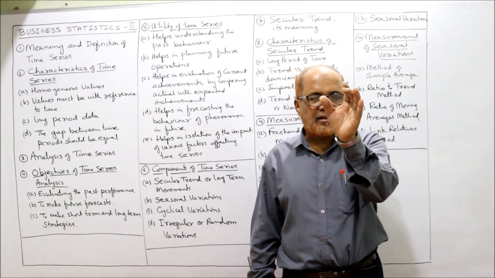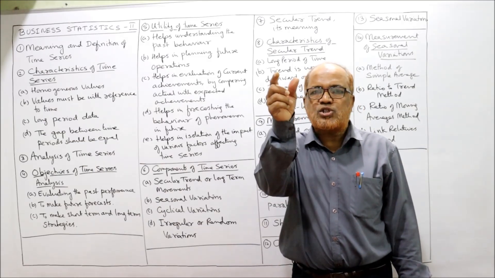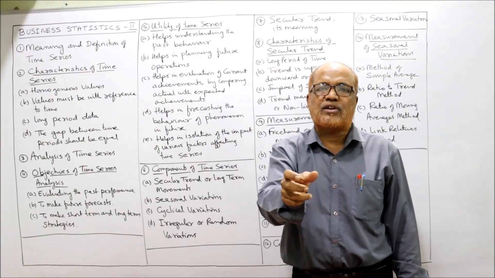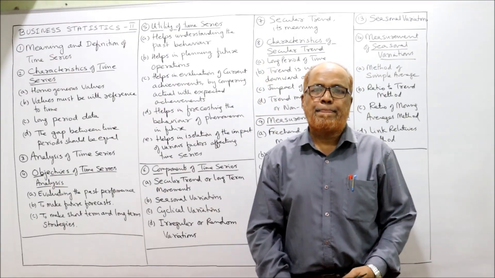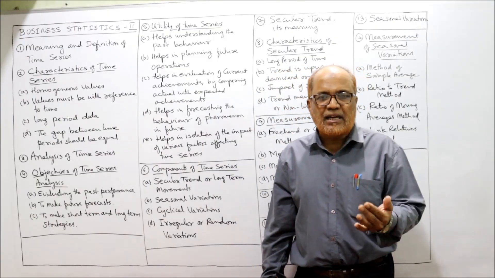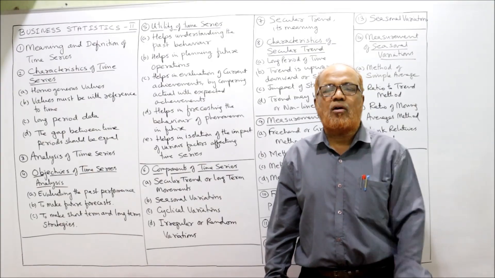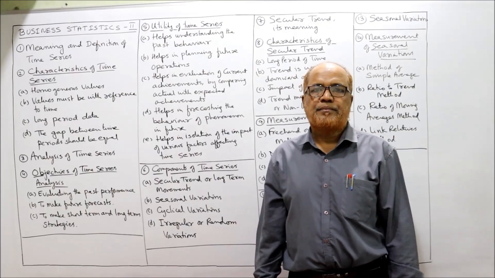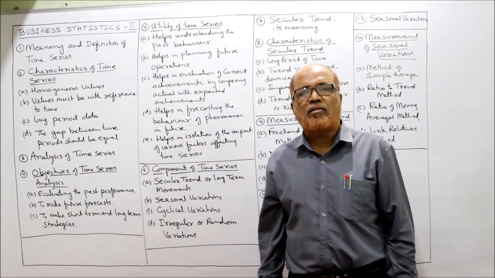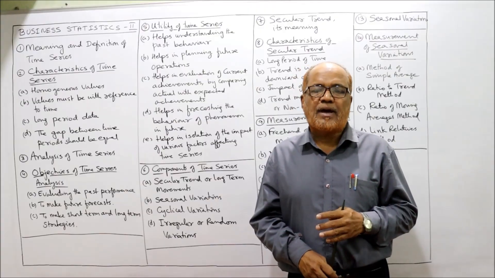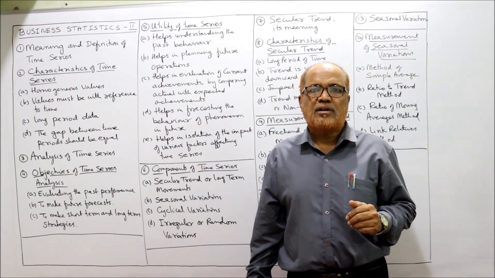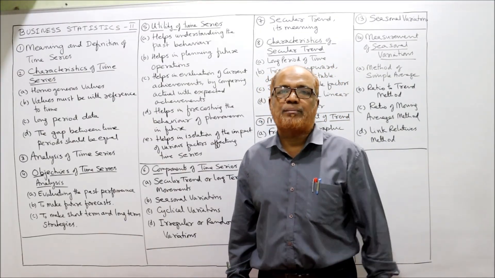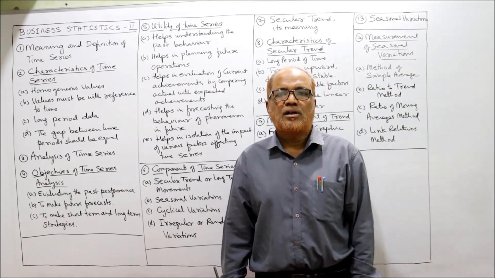When a variable is collected and recorded according to time, it gives us interesting information. For example, a company provides profit data for the last five years — 2010, 2011, 2012, 2013, and 2014. By seeing the profit recorded against each year, we can determine whether profit is increasing, declining, fluctuating, or remaining constant. Similarly, governments present data on agriculture, industrial production, exports, imports, foreign exchange reserves, and taxes, all arranged in chronological order.